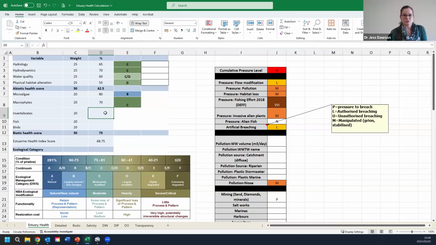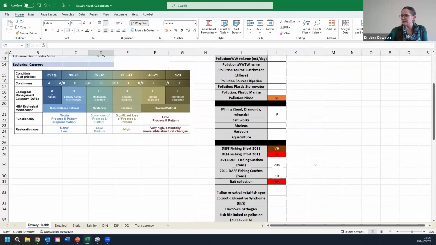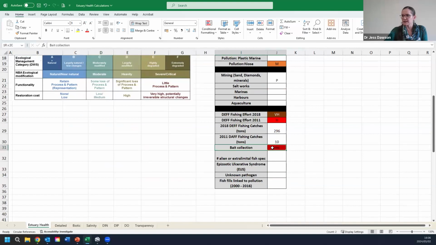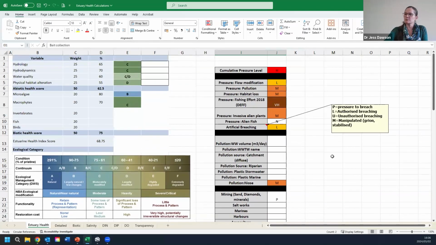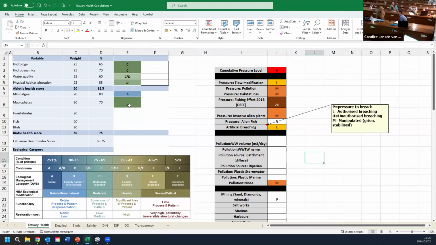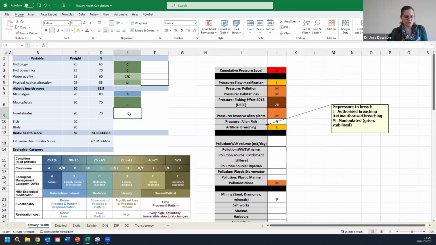These are your crabs, your worms, your critters in the sediment. One of the things that might translate here is that I think we said bait collection does happen within the system, although you have given your primary producers a fairly high score. So how do you think the invertebrates would look? I would say they're also around 70. Also fairly healthy, and you're heading into moderate change.